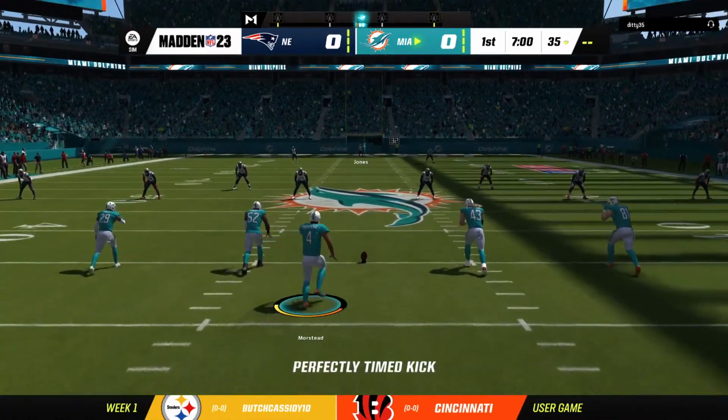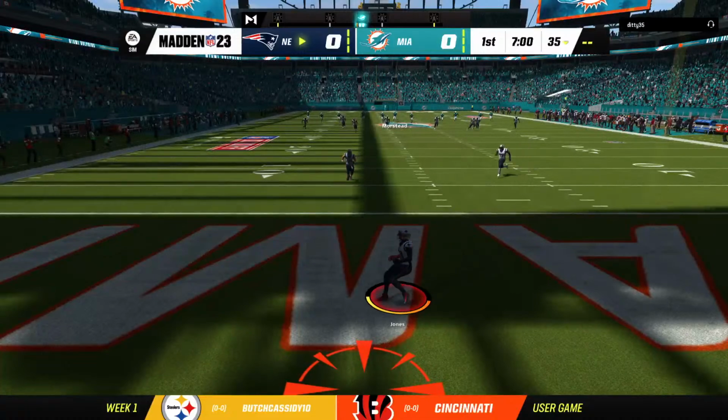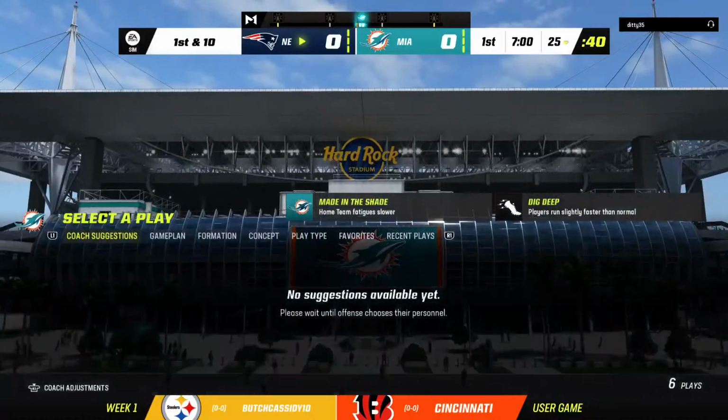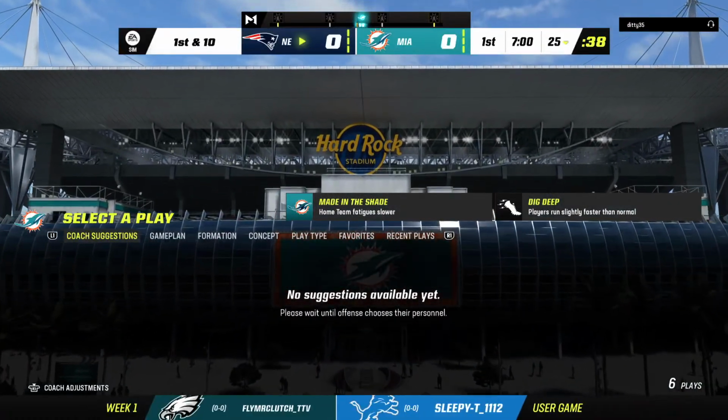Here's the punter, Thomas Morstead, to get this one started. And we are underway from Miami. And this will be a touchback as that sails over the end line.